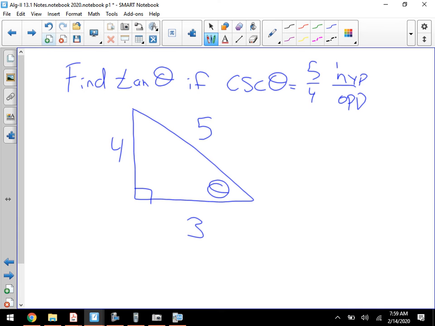They don't show up as often as you think. The most common ones you're going to see are the 3, 4, 5, and then the iterations of that: 6, 8, 10. And the other one I usually see a lot of is 5, 12, 13. Because in the worst case scenario, what could you always do? If it winds up being a triple, you just went with a clean number, and it just took you 5 seconds longer than somebody else to do it. So it's not the end of the world.